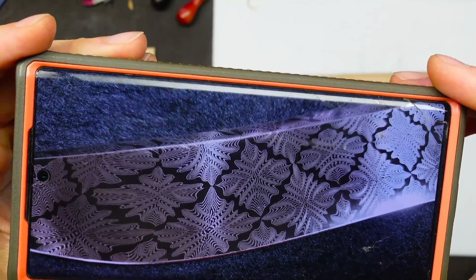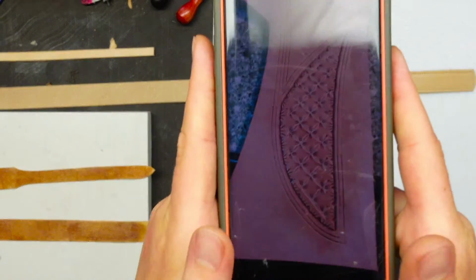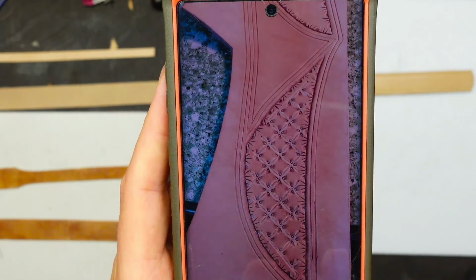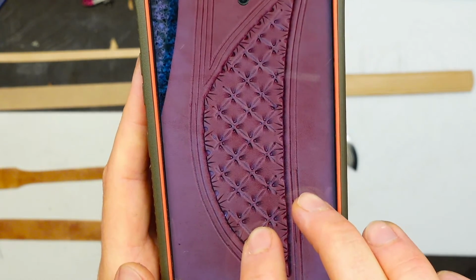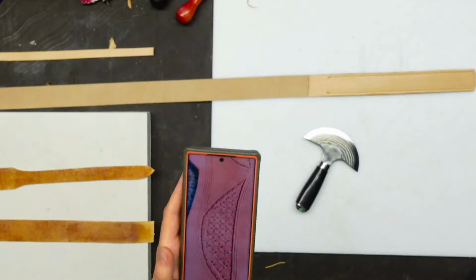Look at that. So anyway, I'm making a sheath, and this is my prototype. I didn't take a picture of the top because I wasn't very happy with it, but this is my first rendition, and I'm gonna use a pillow top pattern. Anyways, and I'm gonna inlay some lizard.